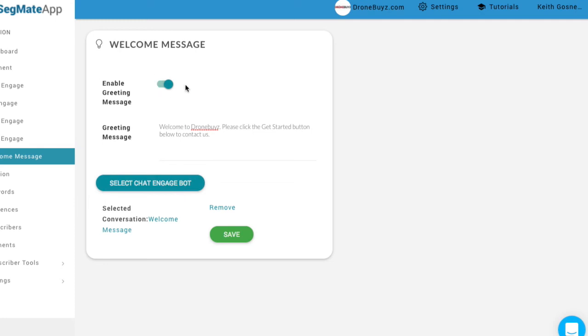So if you simply don't want the greeting message to display or any of this functionality to work, you can simply just toggle this off like so, hit save, and it will no longer show up. It'll just show the default, whatever Facebook puts on there for you to see, okay? So very, very simple to use, but can be a powerful way to kind of get that conversation started and that engagement started with a brand new visitor to your fan page.